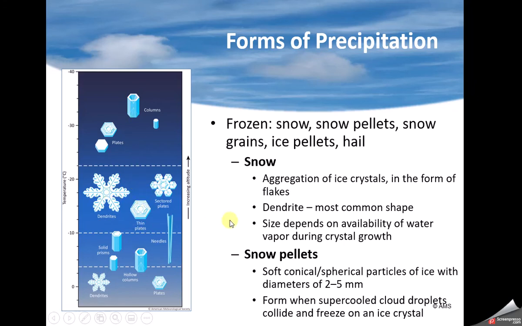And that is used in actually forecasting how much snow might fall at your house. The bigger the snowflake, the bigger the amount of snow you could potentially get. If all the snowflakes were more like prisms or pellets, you're going to get maybe an inch. If they had been dendrites, you might get 3 or 4 inches. And that could have significant implications on how your driving is going to be and everything. So we look at what temperatures the atmosphere is, where the main amount of precipitation is forming, to determine what kind of snowflake you're going to get.